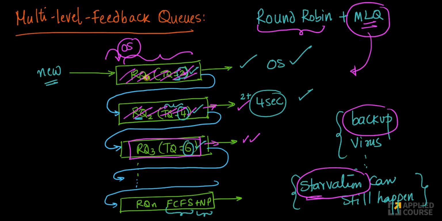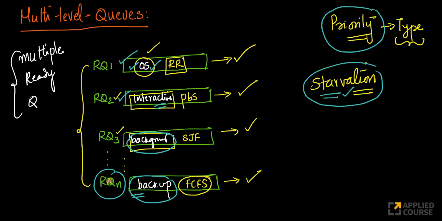But what's happening here is, processes like OS processes, which require significantly lower amount of compute resources, do get their turn first. Processes which require a lot of time, like backup processes or virus checks, go lower in the pool, but they do get some time. They've gotten 2 units of time here, 4 units of time, 6 units of time. But even if after all of this it's not sufficient, then they could get stuck. So starvation might still happen, but this is significantly better than your standard multi-level queues.